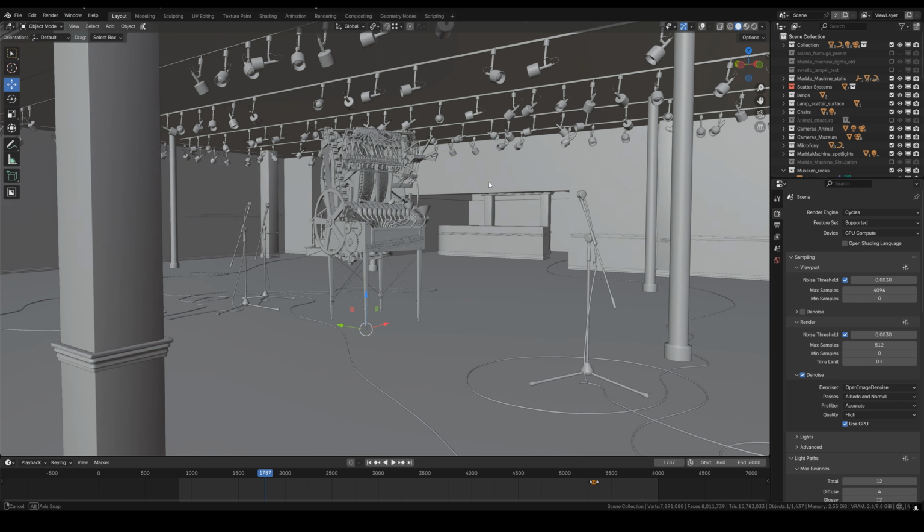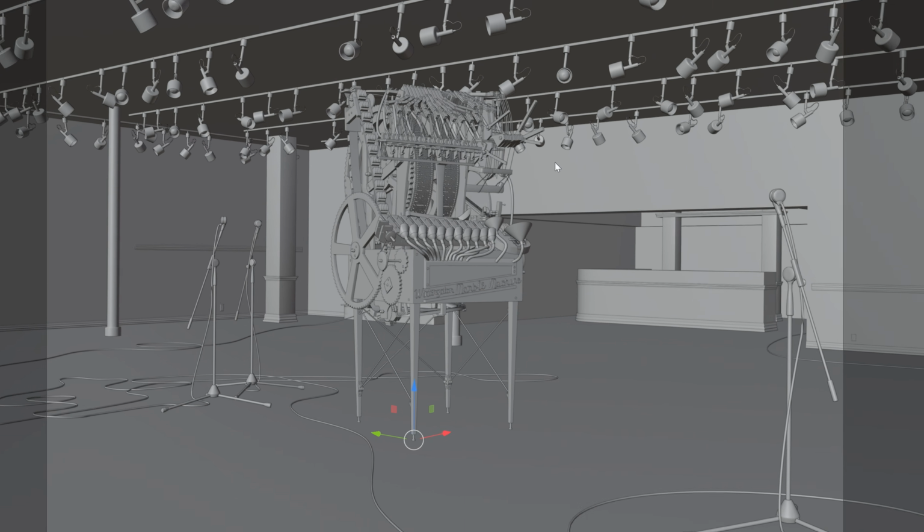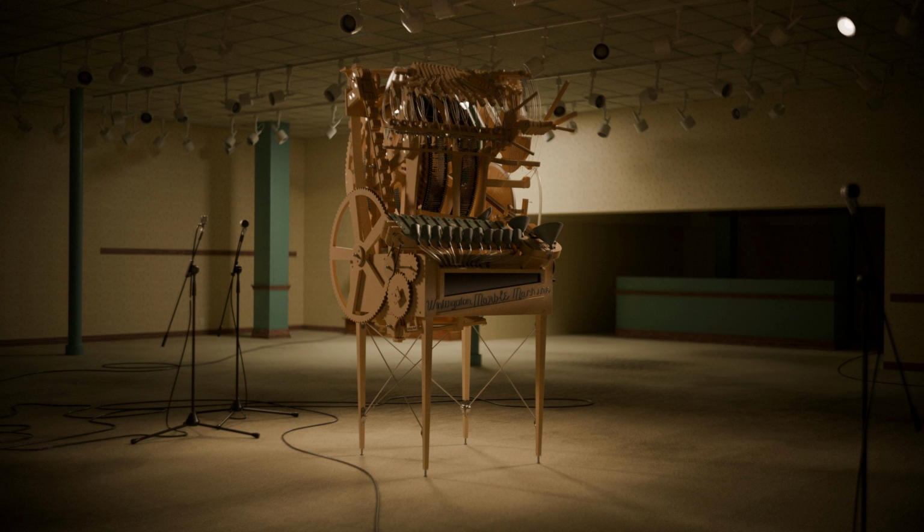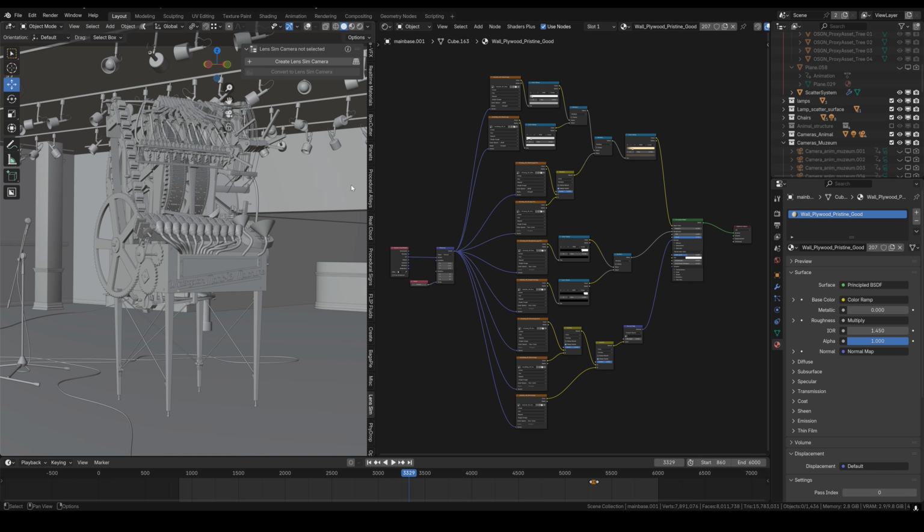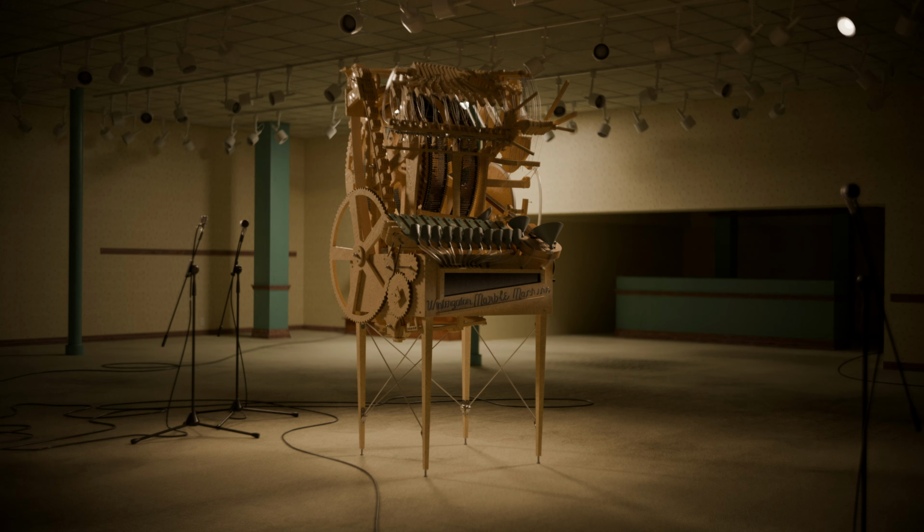Now, back to Blender. To place it into the environment and... oh, the textures look quite lame. Time to tweak that a bit and... okay, yeah, now I've got it.